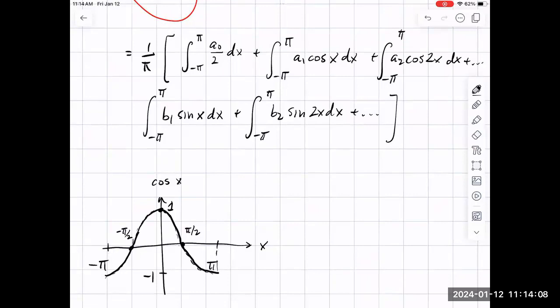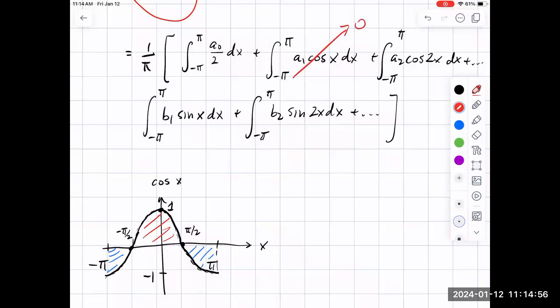All right, so if I was to integrate cos x from minus pi to pi, what I'm going to be doing is adding up the total area between the x-axis and the curve, right? That's what an integral does. For any areas that are above the x-axis, we're going to count that as a positive area. And for anything that's below the x-axis, that's a negative area. And so maybe positive areas could be red, and maybe negative areas could be blue. And so if I add up all the negative and positive areas, what do I get? 0. Right. So that tells us right away that this one's going to evaluate to 0.